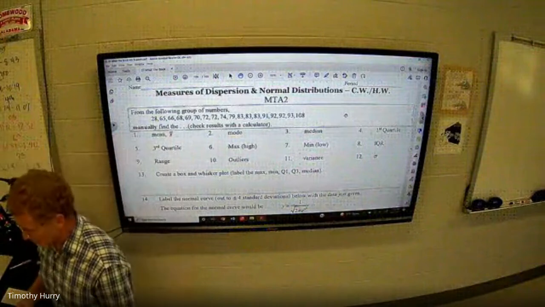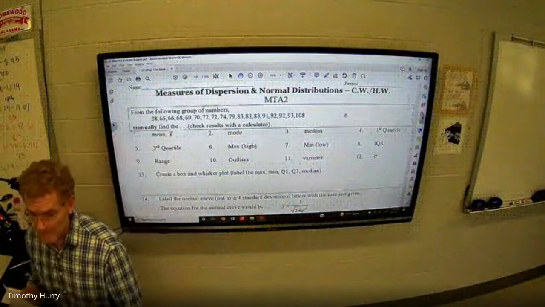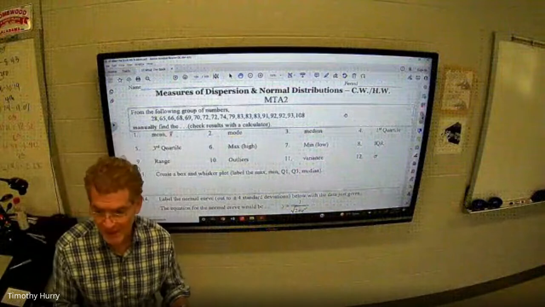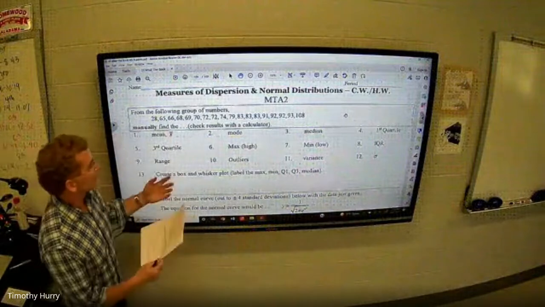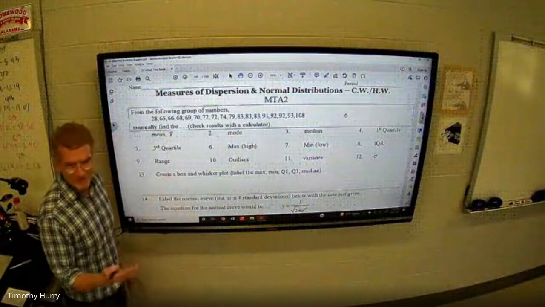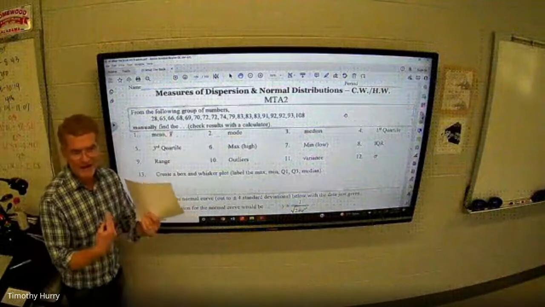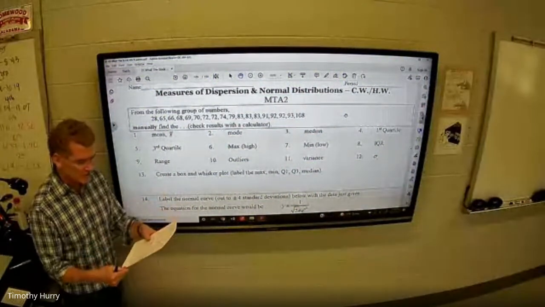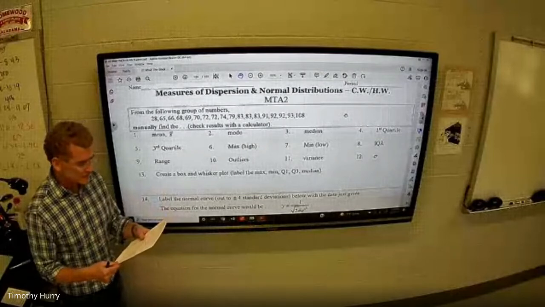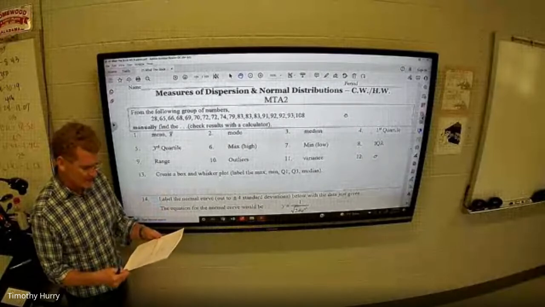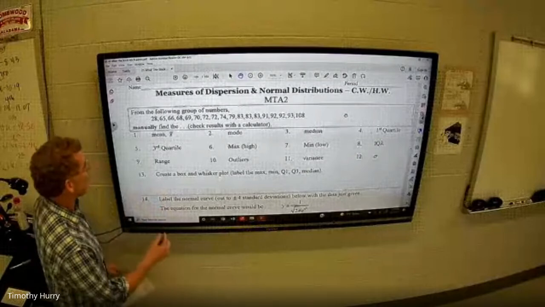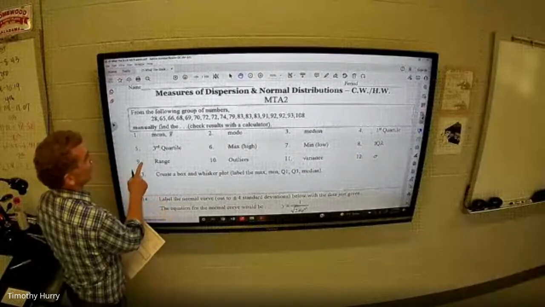And we're going to kind of walk through these. Some of these I'm going to give to you so that we don't have to waste as much time, but some of them we can find. So right here, first thing, mean. Everybody knows how to find the mean or the average, right? Add them together and divide by the total number of terms. And I don't know how many that is exactly, 18, I think. All right, so if you did that, you would get this for the mean.